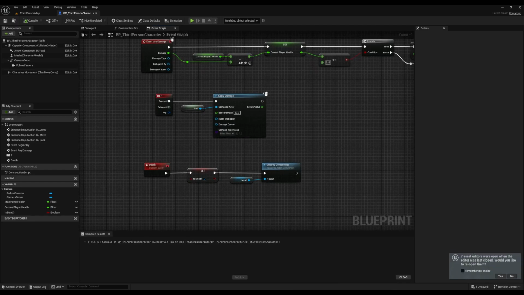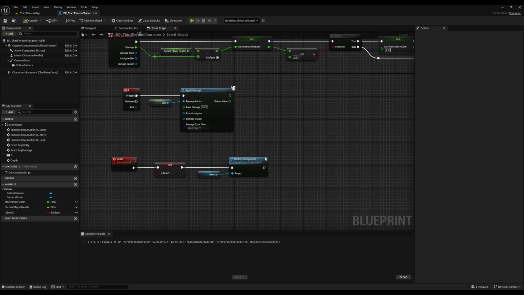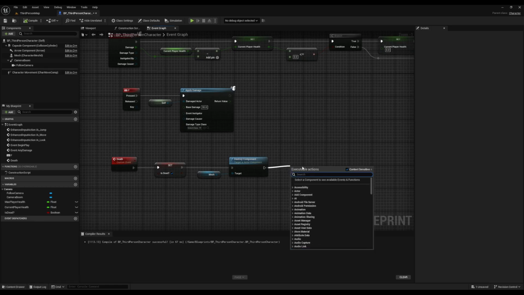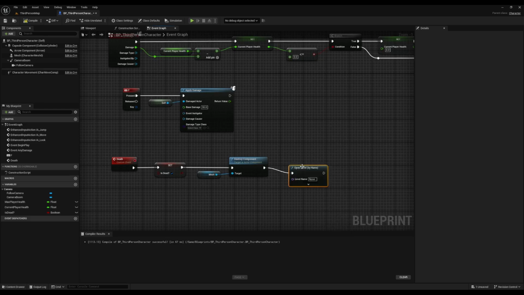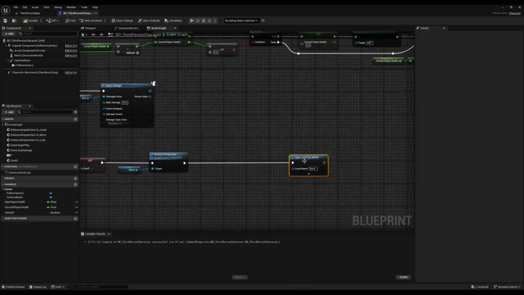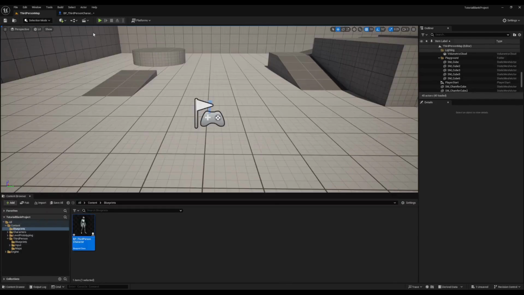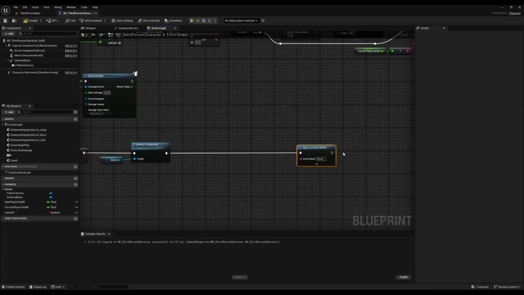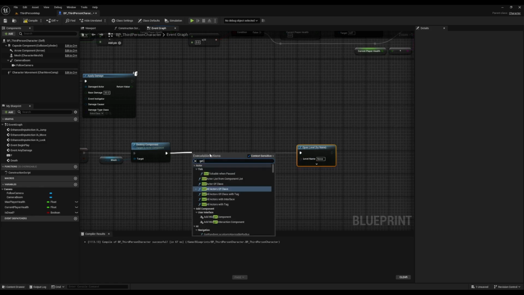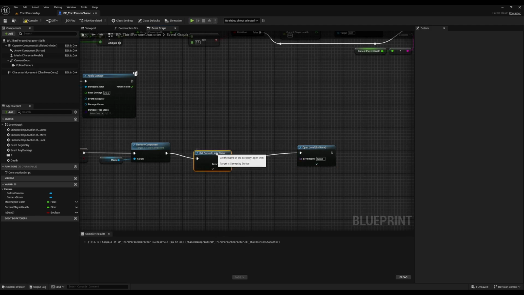Next, after we've destroyed our mesh and our character has died, we can also then reload the level. So what we can do is we can do open level by name, and there are two things we can do here. We can either go and manually put in the name. So the name of this level is third person map. We could type that in this box and it would work, but a better thing to do is if we drag off of here, we can do get current level name. And then we can just plug that in there. It does a little conversion here because it's technically two different variables for some reason.